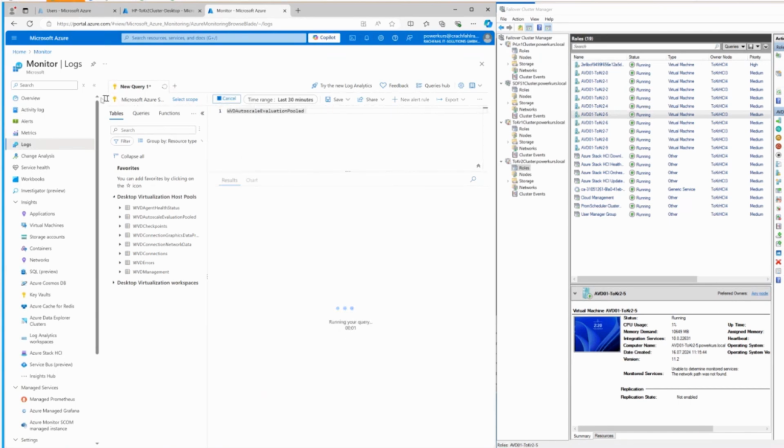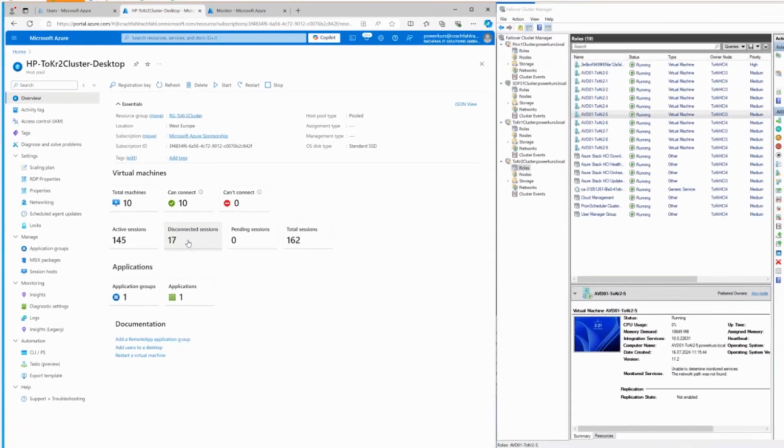So you enable the configuration that will force log off users after 5 minutes in disconnected state, right? There is a group policy that will do that, as you explained. So they should be gone after 5 minutes. They should be logged off, but it's not happening yet. We will probably fast forward the video a little bit for that. So stay tuned, and after some time we should see that.